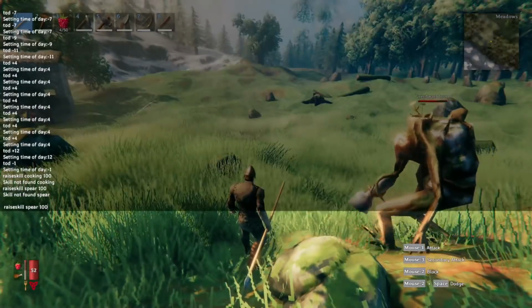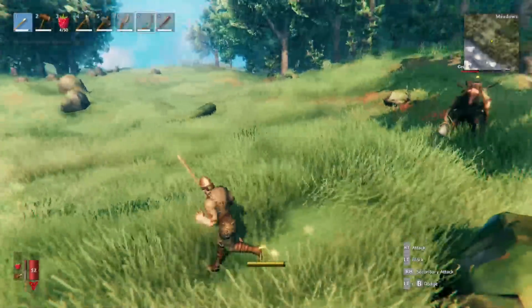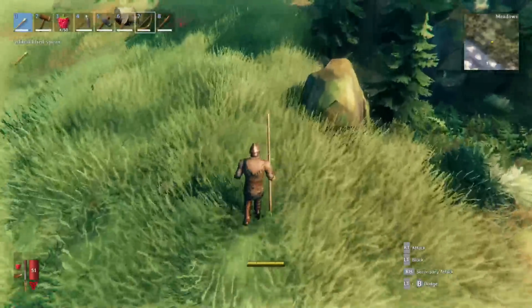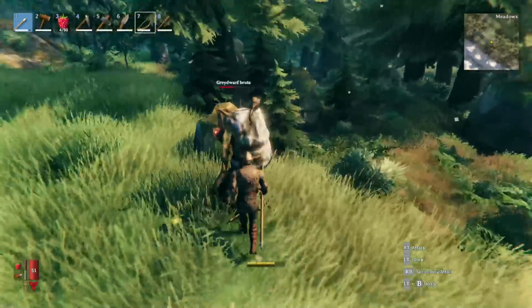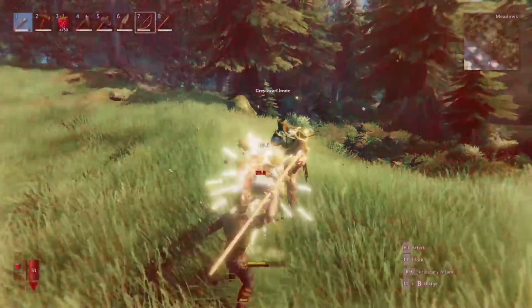Now let's put it up to level 100 and see what kind of difference it makes. So he's probably getting around 10 or 15 with like level 1, maybe level 2. And now let's see what we've got now. I'm taking on this brute. 27. It's a huge amount. It's like tripling the amount of damage you're doing with it. Definitely recommended for bigger bosses. If you make a bunch of these, carry a lot of spears with you, you will not have too many issues with some of these.